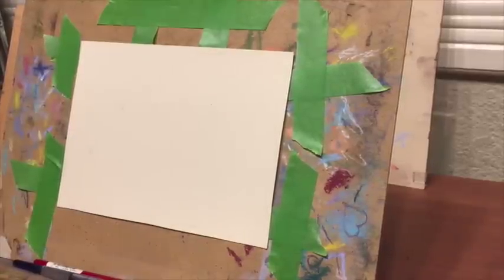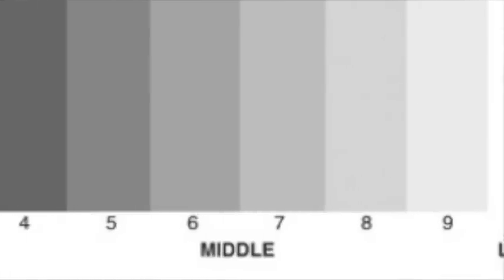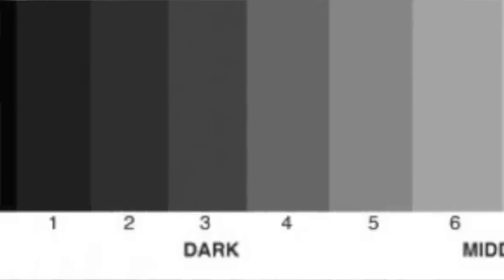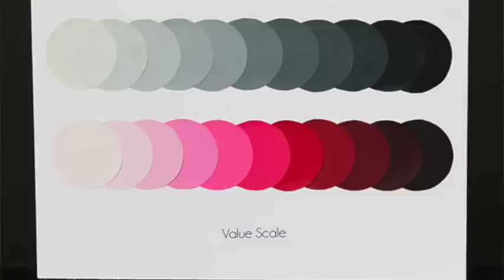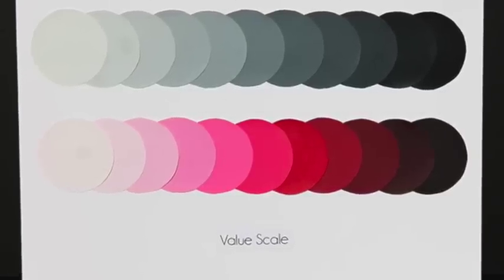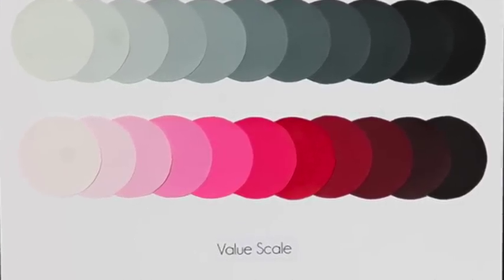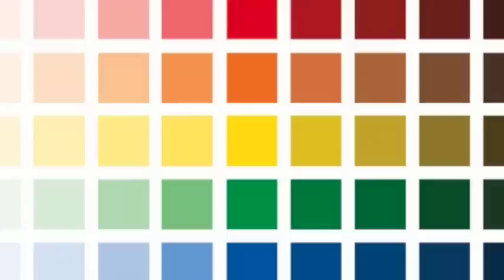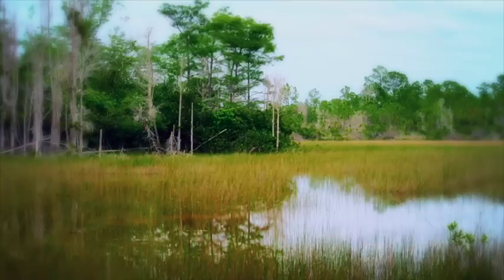Value is the lightness or the darkness of a particular color. And again, if you get your value right, it doesn't matter if the color is exactly right. So it's a very, very foundational artistic principle that we need to learn with this. So today what I'm going to do is work with a little reference photo I have here. I'll put it up on the screen.